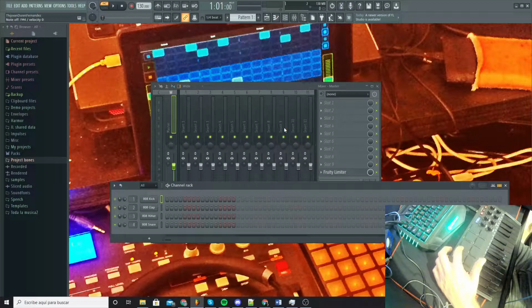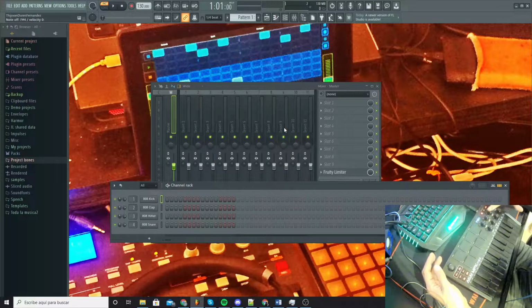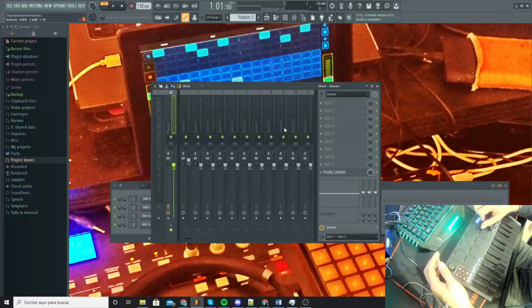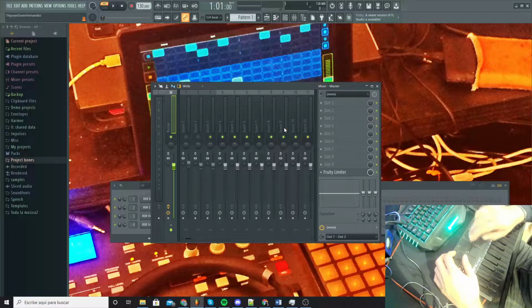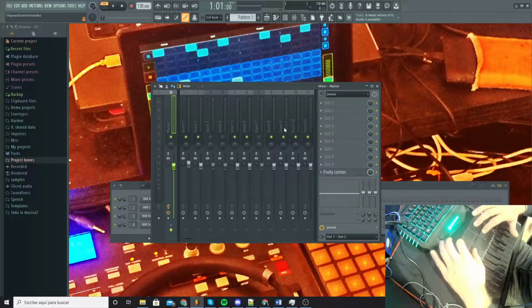Then on the second one, I made what I call the FL Mixer 8 Channels, and as it says, straightforward, it's a mixer. It's an 8-channel mixer. So all of these knobs will be used for controlling the mixer directly. Great, right? What we will have on the CC controls is a shortcut to mute the different channels on the mixer. Great, right?